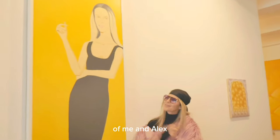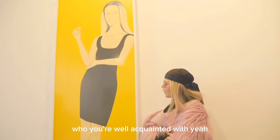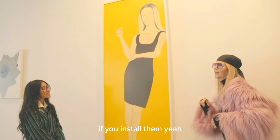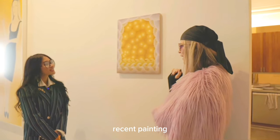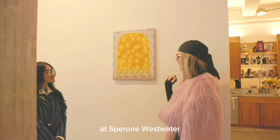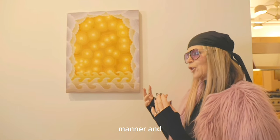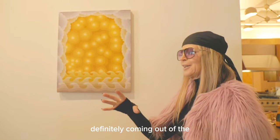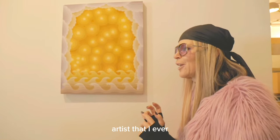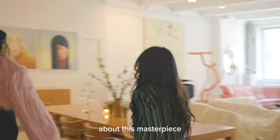Here's another one of me and Alex — this is a more recent one. He did a series of women, a lot of women in the art world, and he told every one of us to wear a black dress. He did a whole series which takes up a whole wall if you install them together, and this is a print from that series. This is the most recent painting I acquired, by an artist named Amy Lincoln. She just had her second solo show at Sprüth Magers Westwater, and I'm obsessed with her work. She is dealing with nature in a really transcendental manner, coming out of the Georgia O'Keeffe school and the Transcendentalists. She was the first artist I ever found on Instagram.